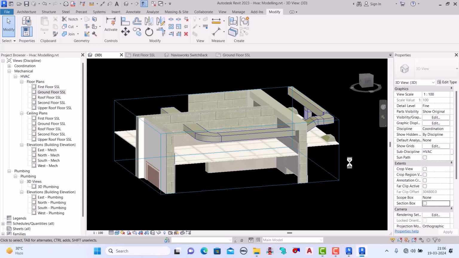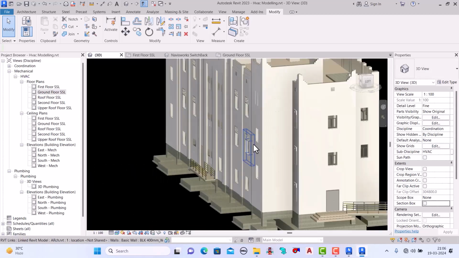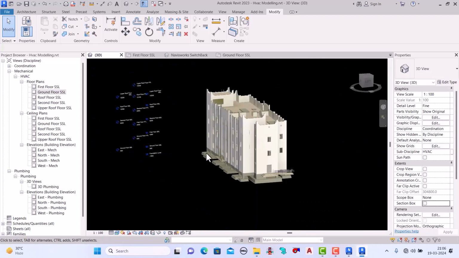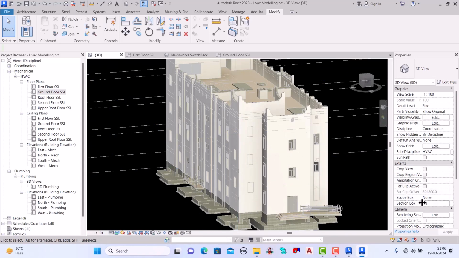After solving this clash, we will again export this file in the same file which we solved in the existing one. Okay, so this file we will replace with the existing file, right? See, okay, there is no section box.